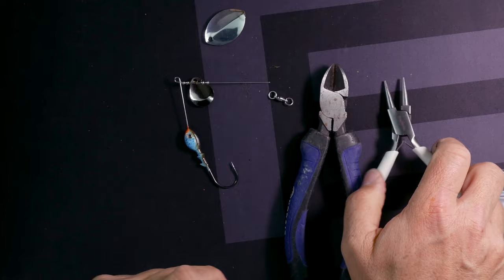See how that's nice and closed — nothing's going to come out. Once you're done you basically have your two blades and this thing's ready to rock. Now that we've got the mechanical build out of the way, let's do some of the fun stuff. What I really love about making skirts is the creativity. You can pick like a black with purple and salt and pepper in it, blend it with another color, and it looks really good. Or blend purple into another color for kind of a crappie look.